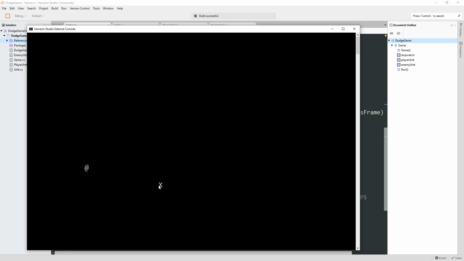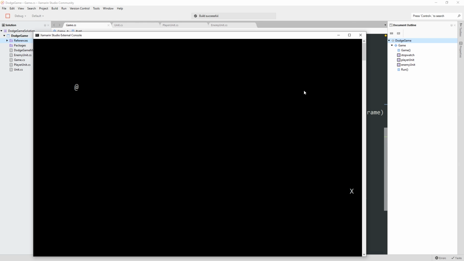our character, remember, is moving at a fixed rate of 1 square per 100 milliseconds. We don't know what frame rate we're running at. We have no idea what frame rate we're running at. We could be running as low as 10 frames per second because we have a crummy computer, or we could be running as high as 200 frames per second because we're limited by the thread.sleep. But whatever it is, and it could be changing depending on background stuff on your computer, it could be running faster at one point, slower at another.